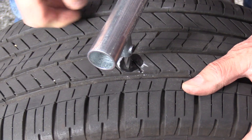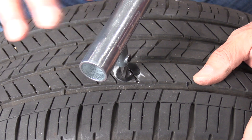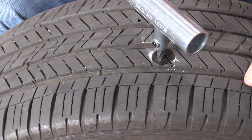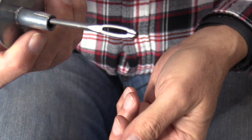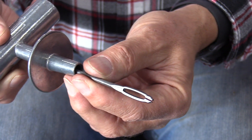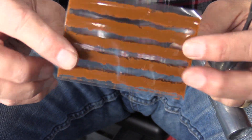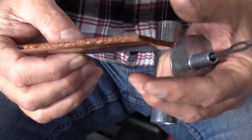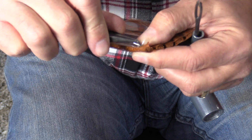We are now in the tire with the reamer. The tire still has air in it, which is fine. The next step is to prepare the plug that's going to go in the hole. The next part of the kit is this tool here — kind of odd looking. After reading the Boulder Tools instructions, you can see it's got a T-handle and a retainer, and you stick the plug in the slot using pliers. These are the plugs — they're very sticky, so you do not want to touch them with your hands. I'm going to use smooth jaw pliers because the instructions say not to touch this material.